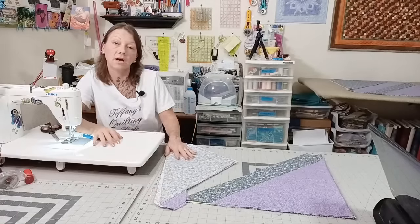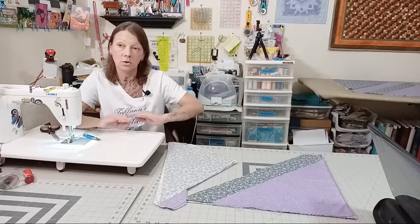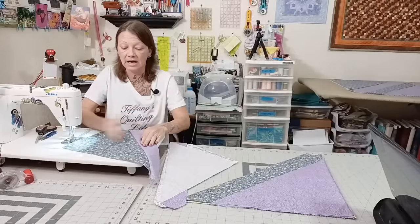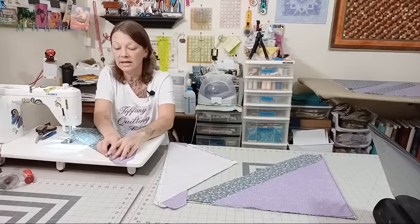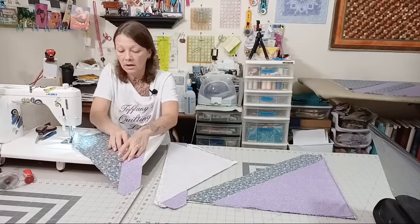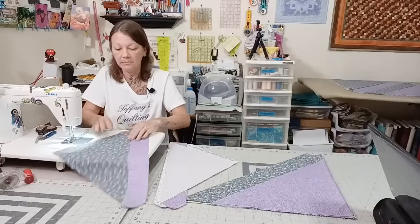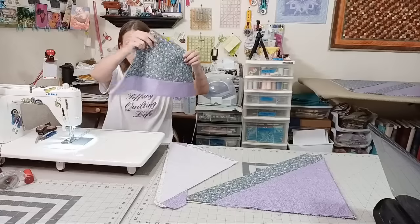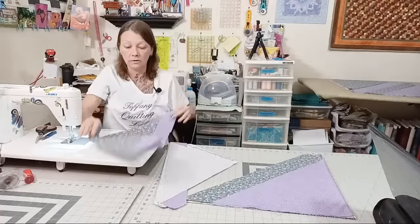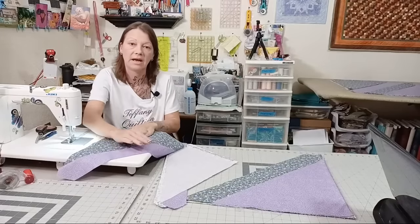I do have to show Scott how to press these because they're on the bias and we don't want them to bow. So don't just fold them back on the iron. Don't just take the iron and push it back. It wants to lay towards this piece right here, towards the small piece. So I would say just run your finger down it like that, so you have a nice hat, like this. And then run your finger down it so that it pushes it back. But don't just take the iron and force it back because it will stretch.